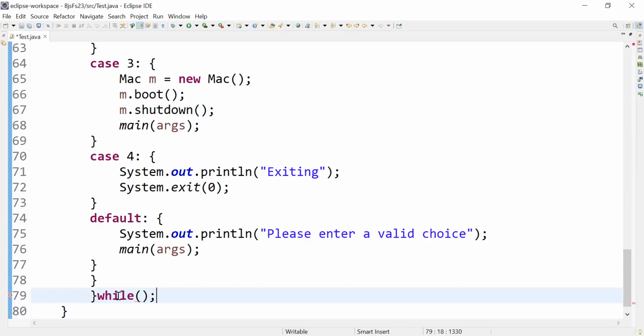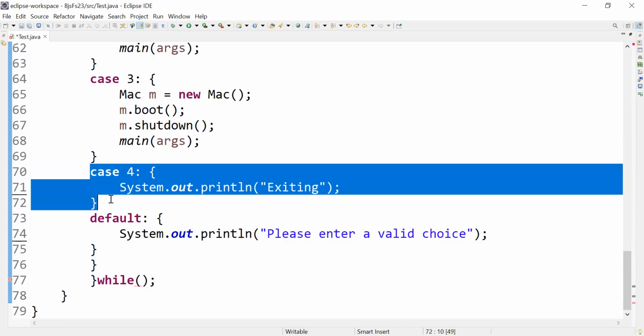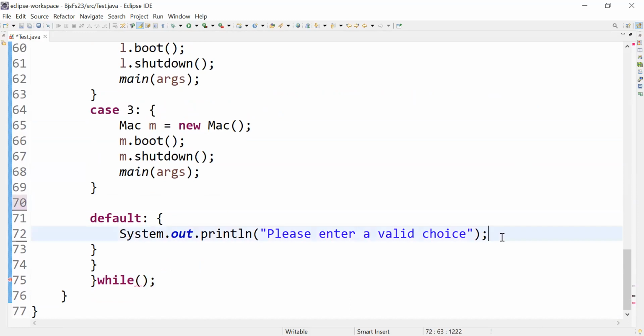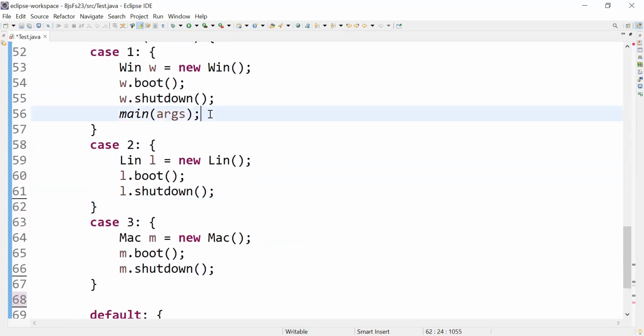Okay, I'll put a semicolon here. At that time, I'll remove this one. I'll say the fourth case is not required. Let me remove this also. But this time, if I break, I have to definitely break here.